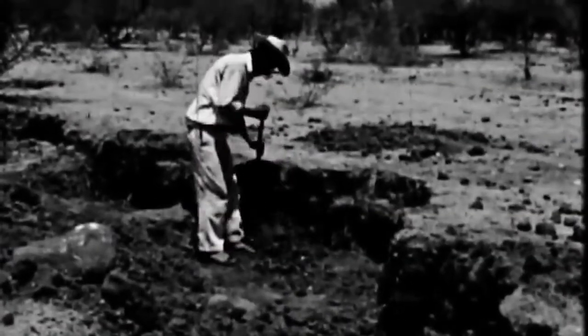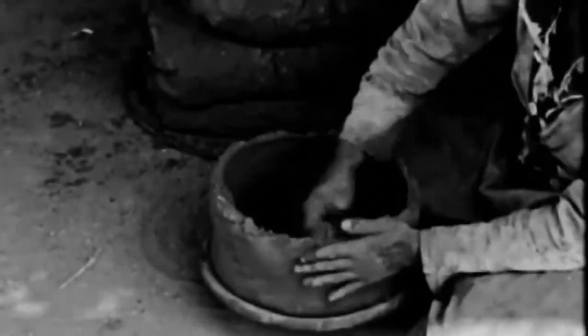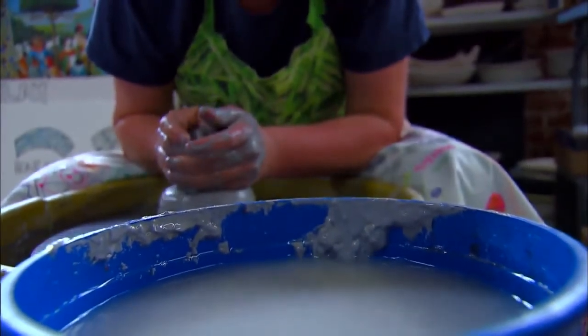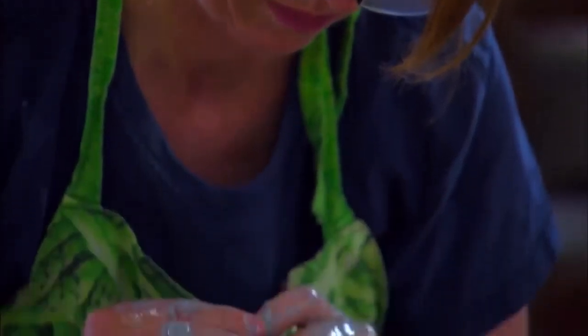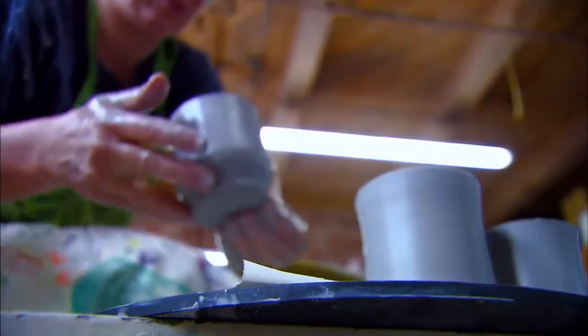Clay was created through the process of erosion, the breaking down of the Earth's crust. And I just think the history, some of the things that we know about ancient civilizations, we know because we found their pots. We found a fingerprint. And the fact that thousands of years later, I am doing the same basic thing that some prehistoric person did by creating some kind of container to hold something that's sacred to me. Maybe for some people it's that cup of morning coffee. Maybe for the ancient people it was grain. That link through time and history that ceramics holds, for me, I actually have goosebumps just talking about it because it's awesome.